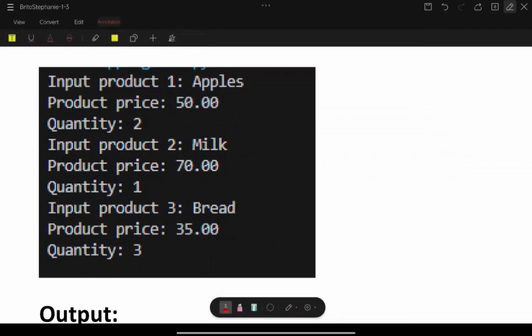Then, ito na yung sample output natin. For the input of the user, ito yung magiging itsura niya. So, remember kanina na pinalagay natin yung user ng input product number 1, price number 1, then quantity number 1, then yung product number 2, product price number 2, and quantity number 2, as well as sa product number 3.